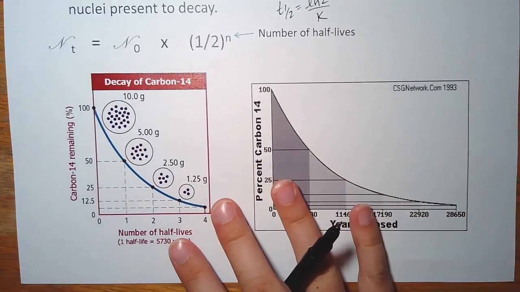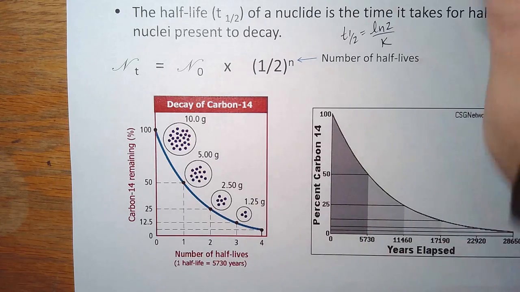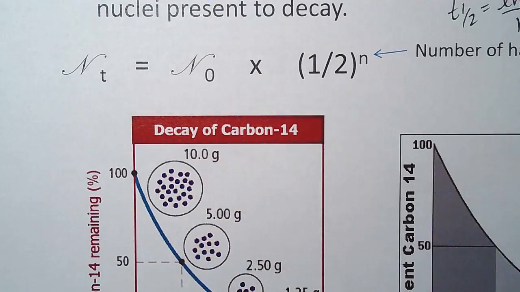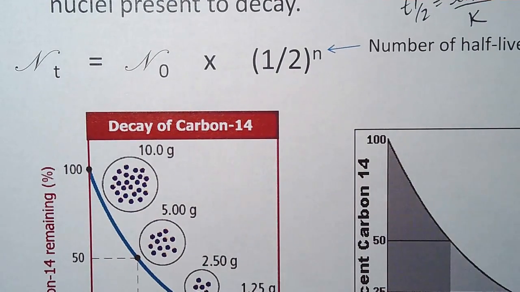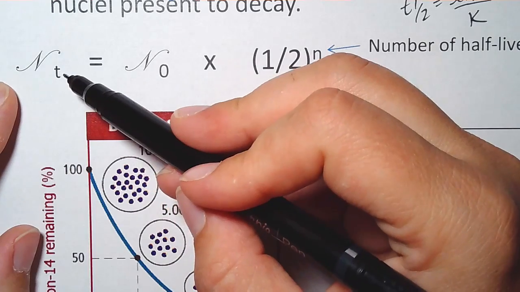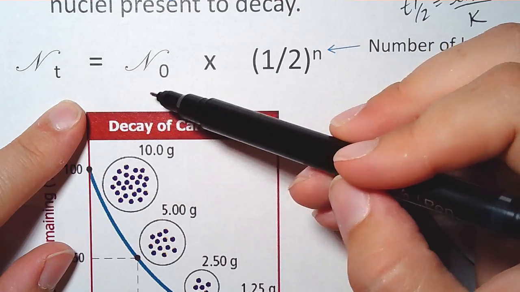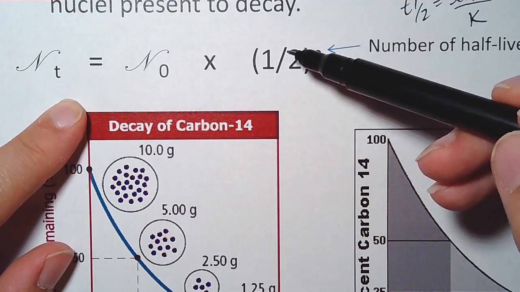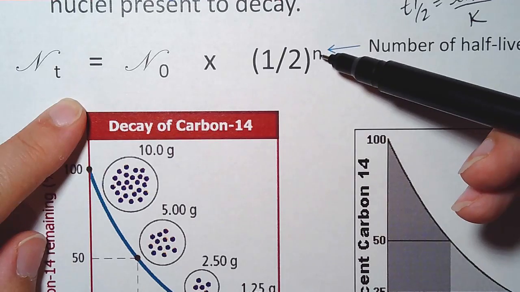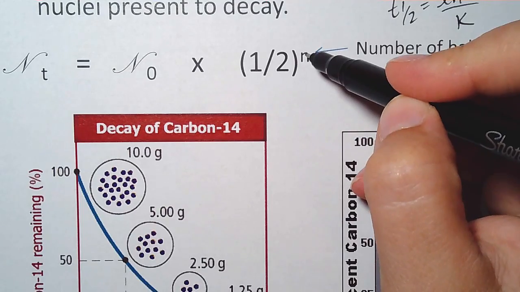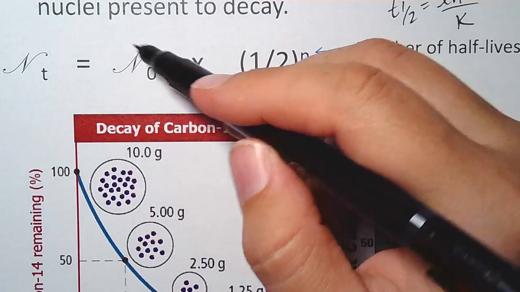Now, because we're using first order, there's another type of equation we can look at dealing with the number of half-lives. So N here is the number of nucleotides we have at a certain time, is equal to our initial amount of nucleotides times 1/2 raised to the n power, where n is the number of half-lives our decay process has been through. Alright, so if we know it's been through 4 half-lives, we can put in 4 for our exponent, our initial amount, and we can determine how much is left.